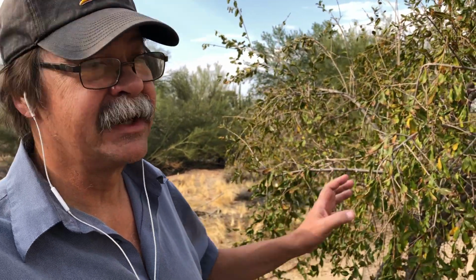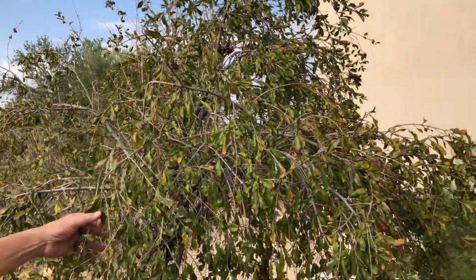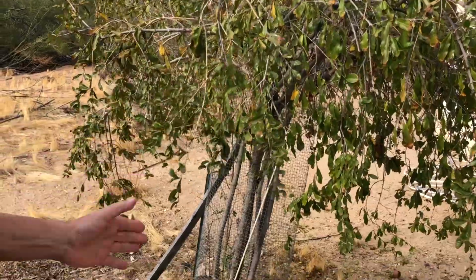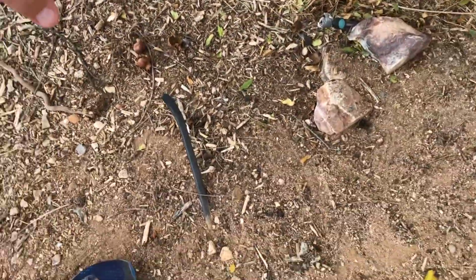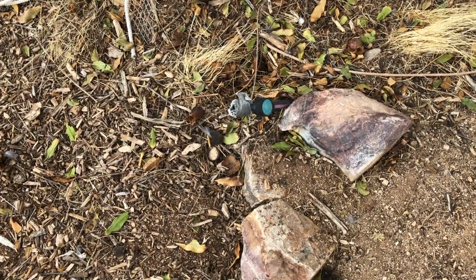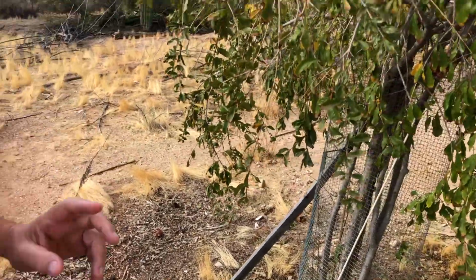Besides the citrus tree that we are watering with our gray water, we found out from our calculations that we should have enough water to support 2 pomegranate trees. So these are 2 pomegranate trees that we planted. They're heritage pomegranates from Mission Gardens. And again, you can see the emitter coming up out of the ground with the small valve. That valve's really important when you're dealing with the pomegranates because they're going to go dormant during the winter time. So that allows us to shut the water off to the pomegranate trees so that we're not wasting it, and push more water down to the citrus tree, which is an evergreen tree.